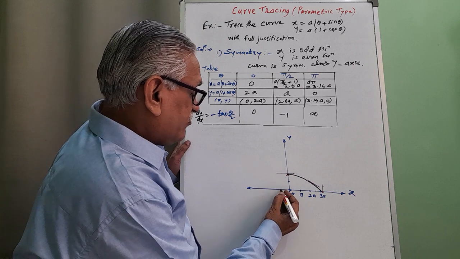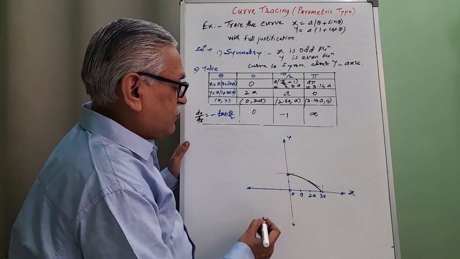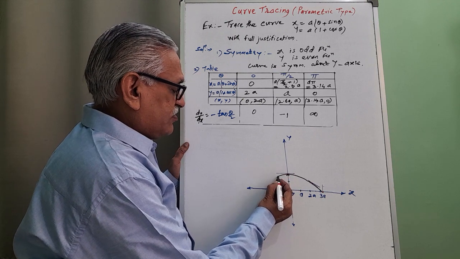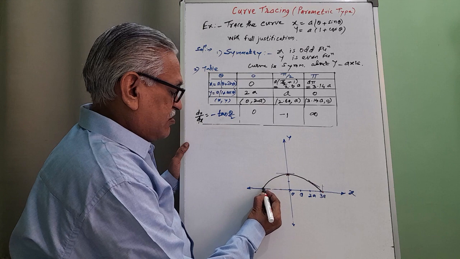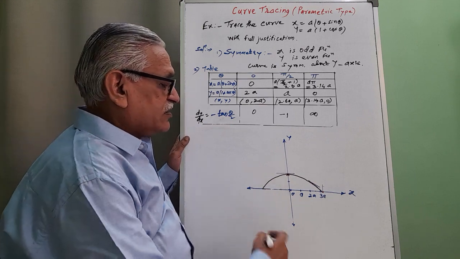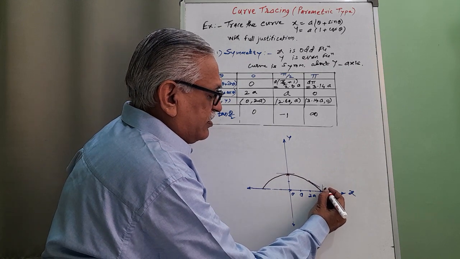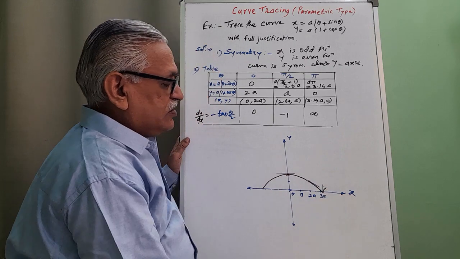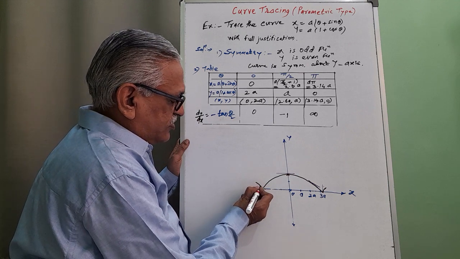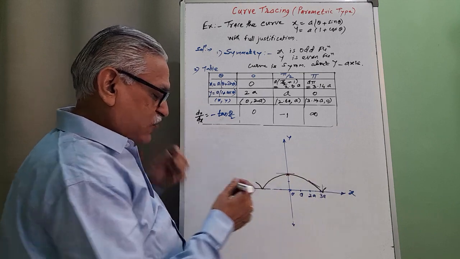Therefore, a, 2a, 3a and 3.1. Therefore, we draw a symmetrical portion about the y-axis. This is one cycle of that cycloid. Then we have another cycle if we extend. Therefore, this is the extension. On this side also we can show the extension, with a symmetrical tangent at this point.